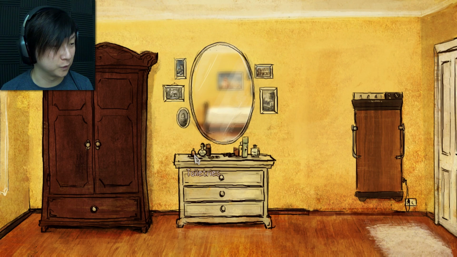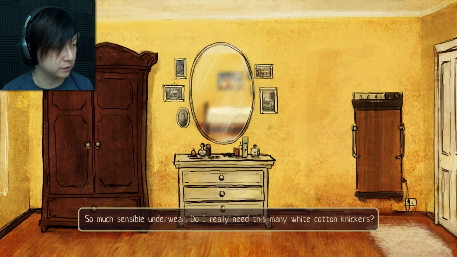Wow, couldn't read that word for a second. All right, is that it? That's all I can do with the toiletries. Chest of drawers. So much sensible underwear. Do I really need this many white cotton knickers?